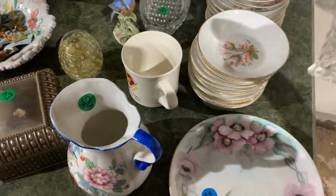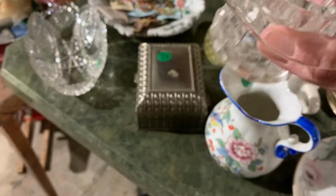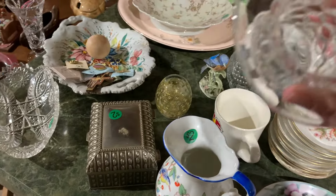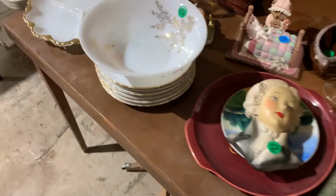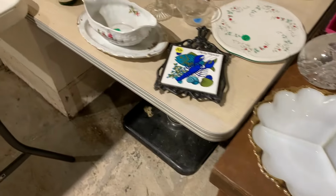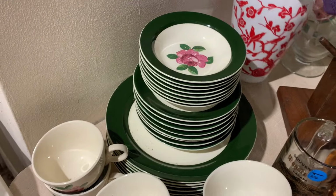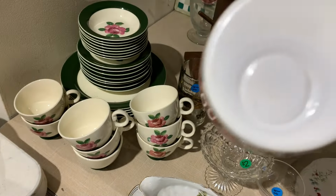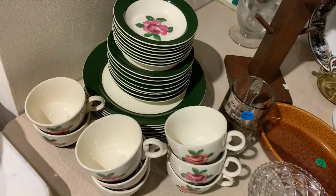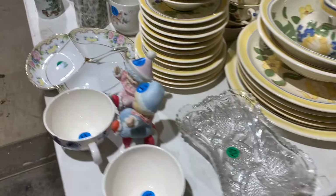That I originally thought was a paperweight, but it has a hole in it, like a candle holder, so I'm not sure. Fostoria American. This is their little toothpick top hat holder. I've never sold one of those before, so I figured for $2 I'd just grab it for funsies. Going down this table, there is a vase. This reminded me of a toile that my mother had on her rattan set back in the 80s. It's not exactly the same, and this was obviously a contemporary piece based on that mark on the bottom of it.